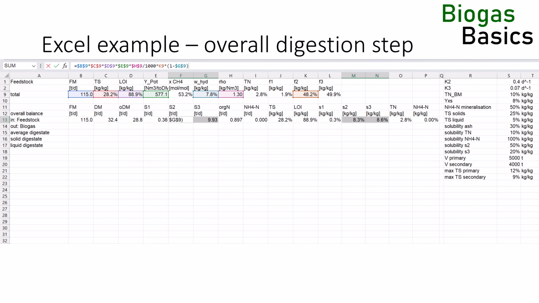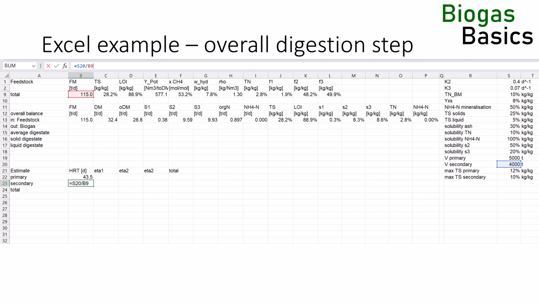As first estimate for the residence time of the primary digester, we use the input-related residence time, reactor mass divided by inlet mass flow. We have no information about the size of the effluent stream of the primary digester, so we use the same stream to calculate the residence time of the secondary digester. Now we calculate the steady-state substrate conversion rate for each substrate fraction in each digester. For fraction 1, it is 100% as per definition. Fraction 1 converts to biogas instantly and completely when added to a digester.